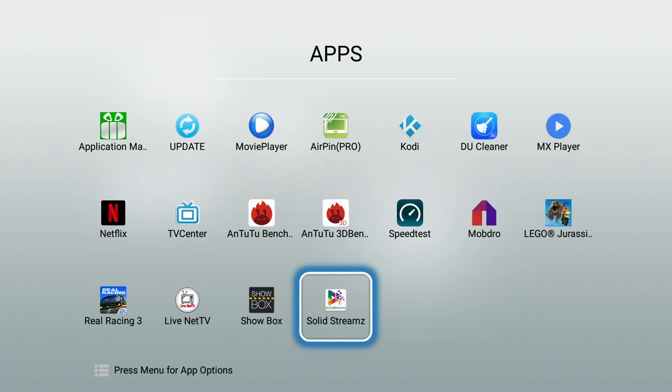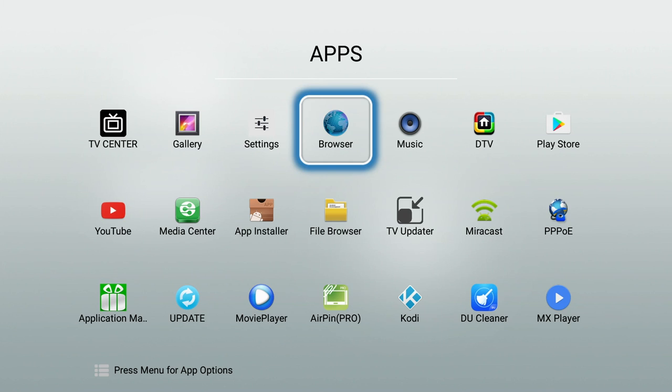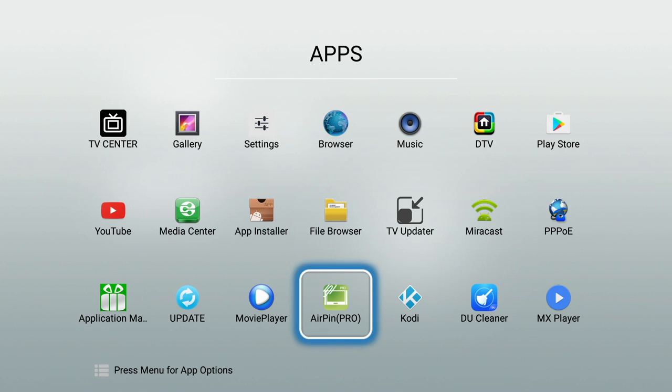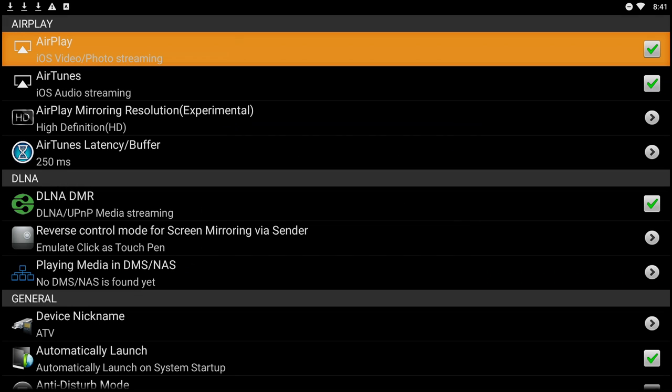So one of the best apps that come with this box is this one here, AirPin Pro. This is a very useful app, and it's actually a paid app, but MECOOL have provided you this app free of charge. AirPin Pro, if I just open it up, I'll show you. This app will allow you to do AirPlay, DLNA and Miracast.